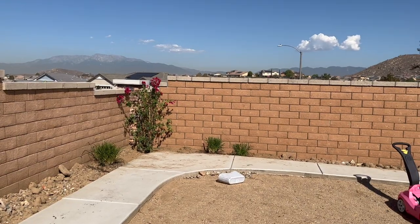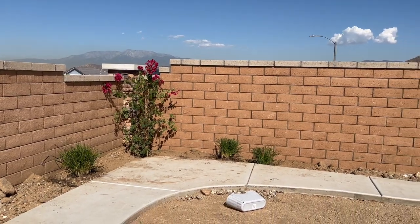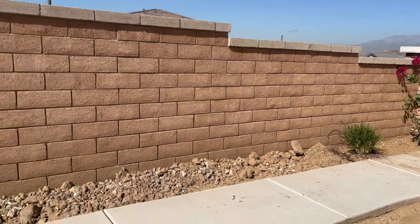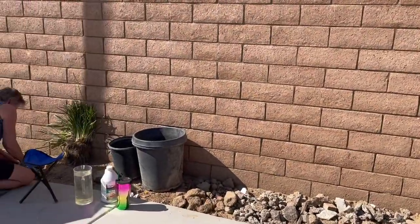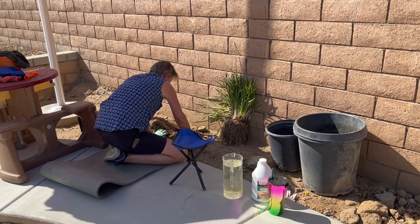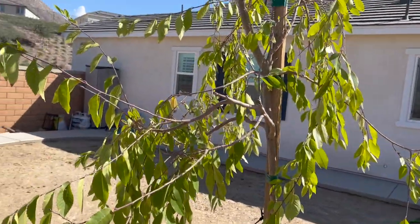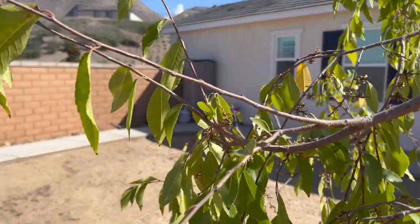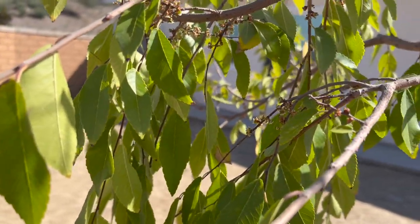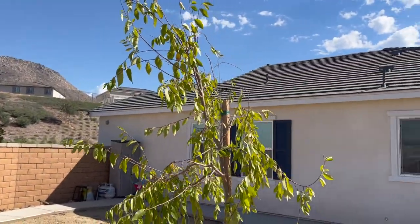So that's the little corner that I prepped last night. Got the bougainvillea in there. We're gonna end up having more plants along here, but I could not get to those rocks over there, nor could I over here. But over in this little area where my mom's working hard, it was kind of clear. So we're putting our last little plant in there, and those other two are just gonna have to wait. But while I'm out by our tree, this one has been struggling, but I think seeing this new growth on the branches is a good sign. So happy to say that both of our trees are surviving.